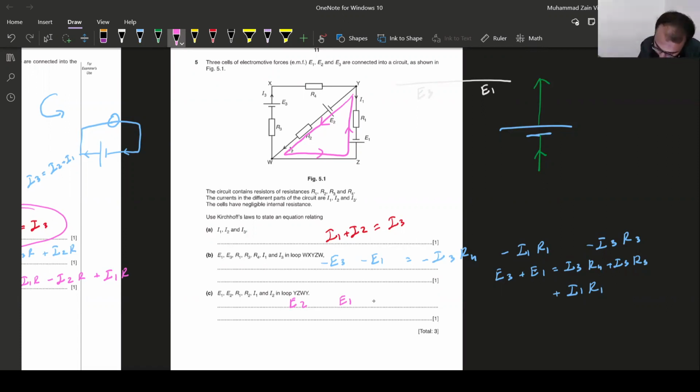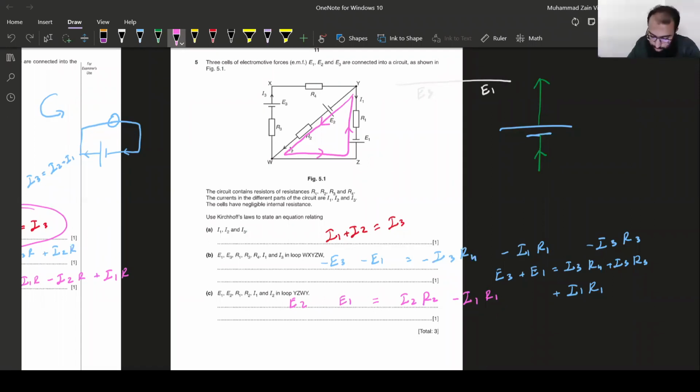Okay, and then this equals what? E1, E2 equals the potential differences. One of the potential differences would be I2R2, and the other one would be, I'm not writing the sign yet, I1R1. Current I1 is opposite to my direction, so I make it negative. Current I2 is according to my sign convention, so I leave that positive. So I2 is positive, I1 is negative.